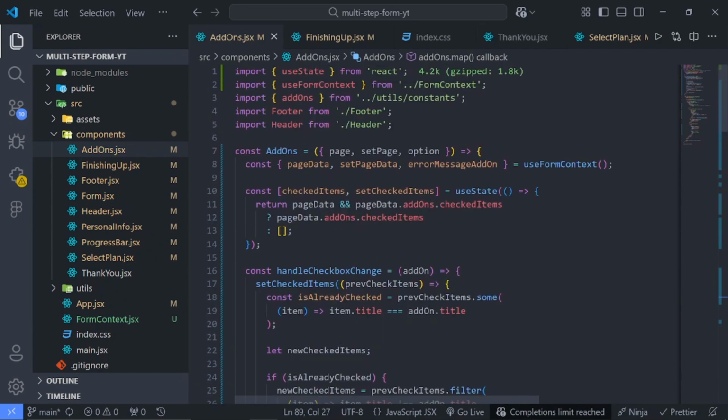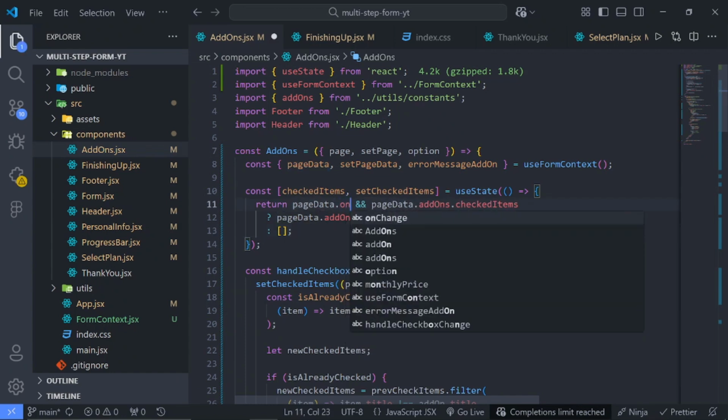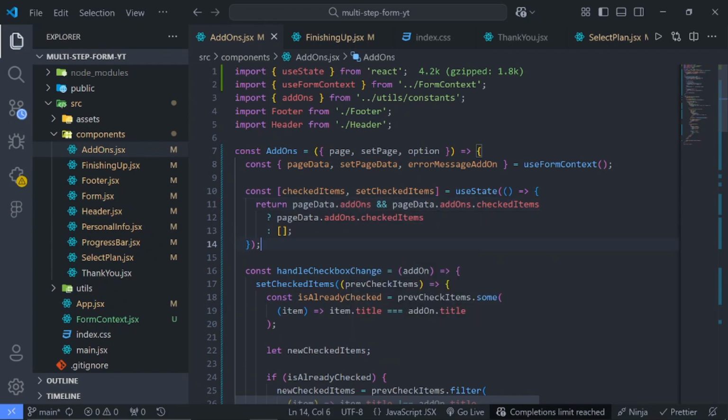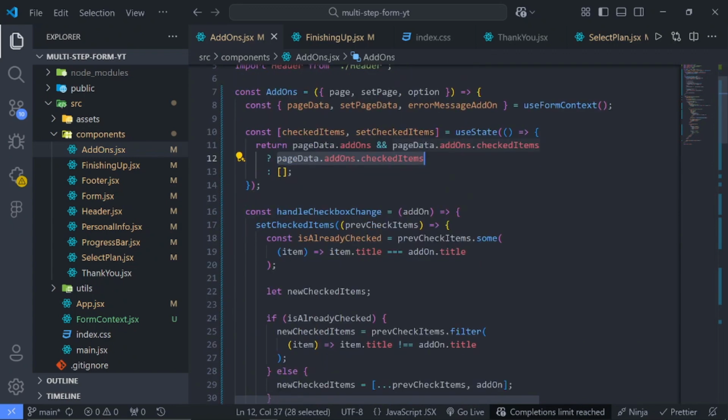So if I go back to the top, we are bringing all this data from form context, created the checked items. So page data and page data dot add-ons are checked. So let's just be explicit and say this should be add-ons. All right, so page data dot add-ons and the checked items. Now we'll return this. Else we return an empty array.